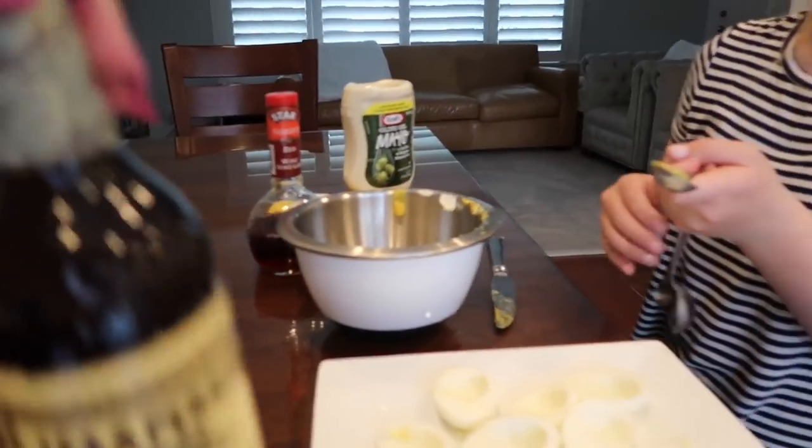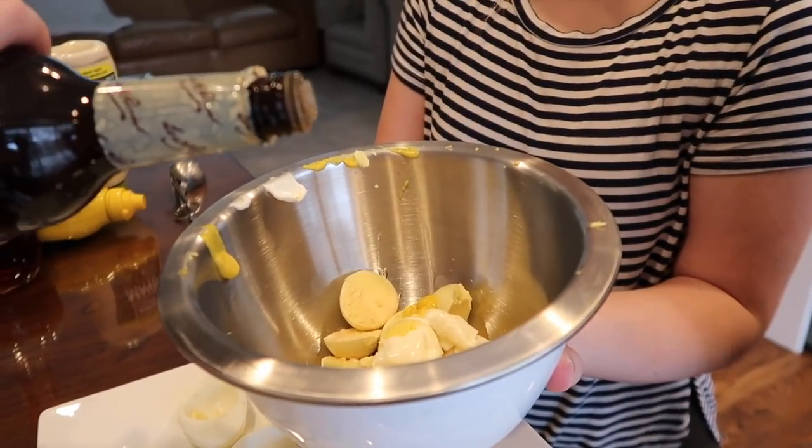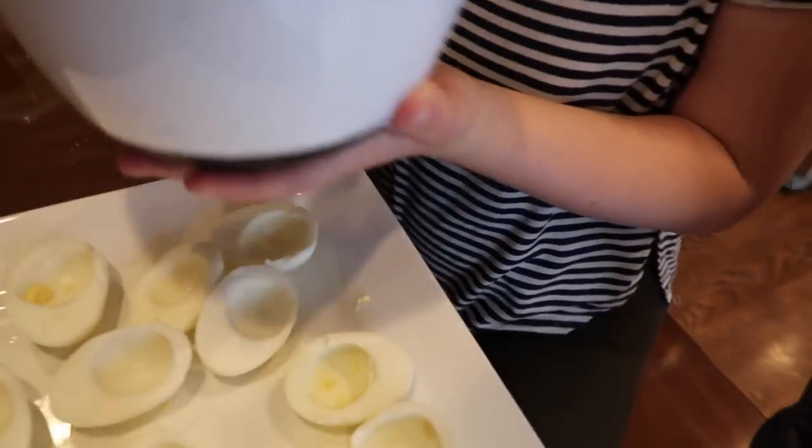Okay, what's next is a dash of Worcestershire. I'm going to put a dash in here. I'm gonna teach you what a dash is. And it would, oh, okay, well, it's a little bit of a dash.